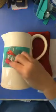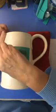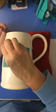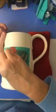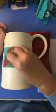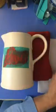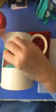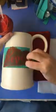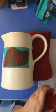So I'm going to put this on here and then smooth it around. This L comes very, very close to the end, so I'm sure I'm going to go off, but that's okay, it's not a problem. You can fix that when it gets done. Then you just squeegee it off, put the excess back in your jar. And that's all you have to do. Now we're done with that one.